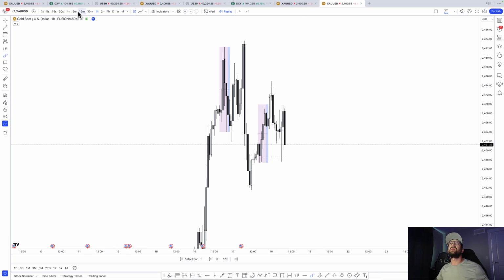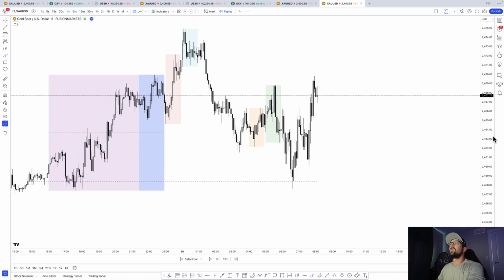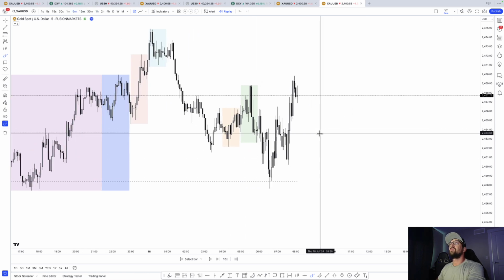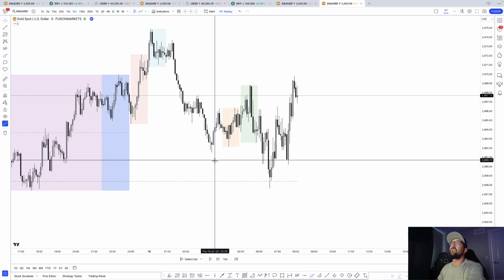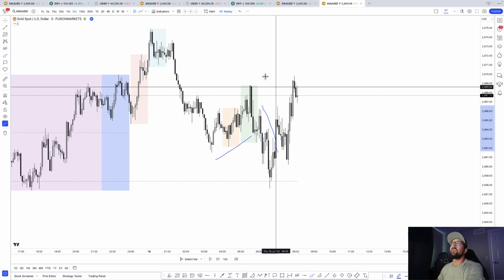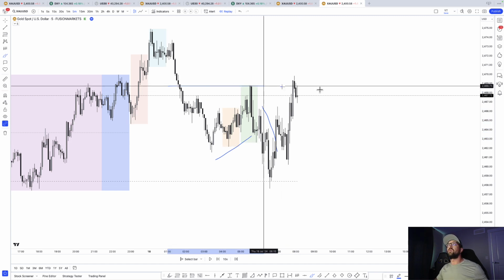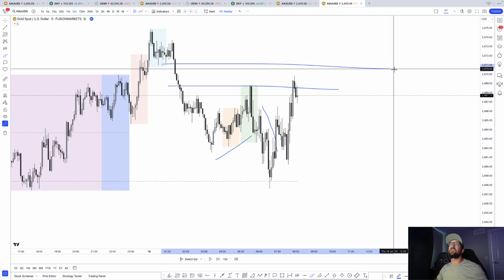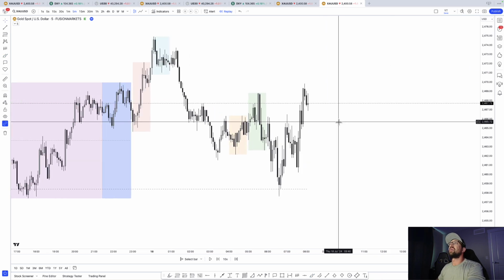But you could see the micro liquidity cycle within the macro. And this one was a bit tricky, I'm not going to lie, because you manipulated each side. So you had to look beyond the 5 minute, otherwise you got manipulated by this liquidity build. Whereas if you zoomed out to the 1 hour, you knew you're not looking for a trade until here, which is why I try to get my bias from the macros.